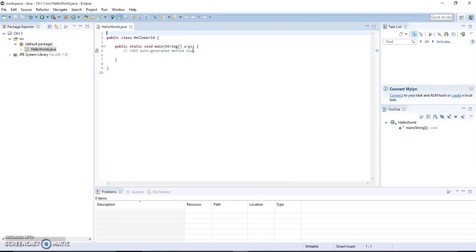So the difference between using Notepad, you have to do everything from scratch. Using IDEs just does the skeleton for you. This is a comment, so that's one thing that you learn. Comments mean if I do // I can type anything. You just give the comment to your program.